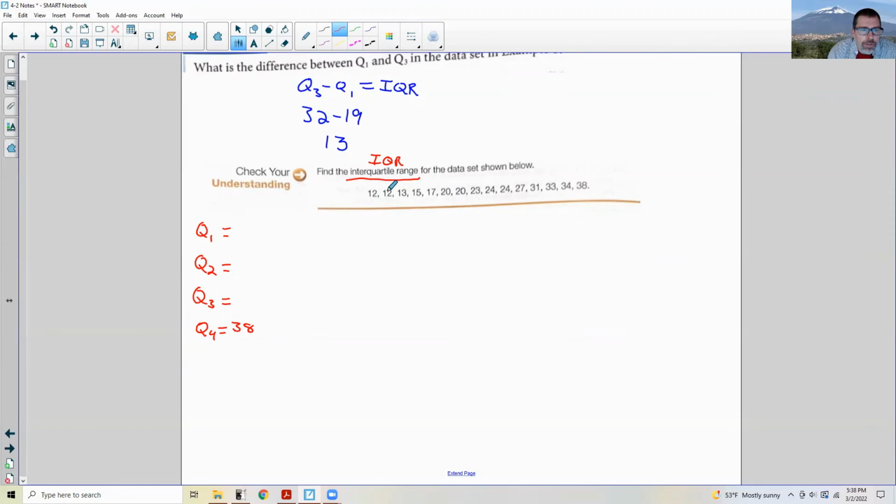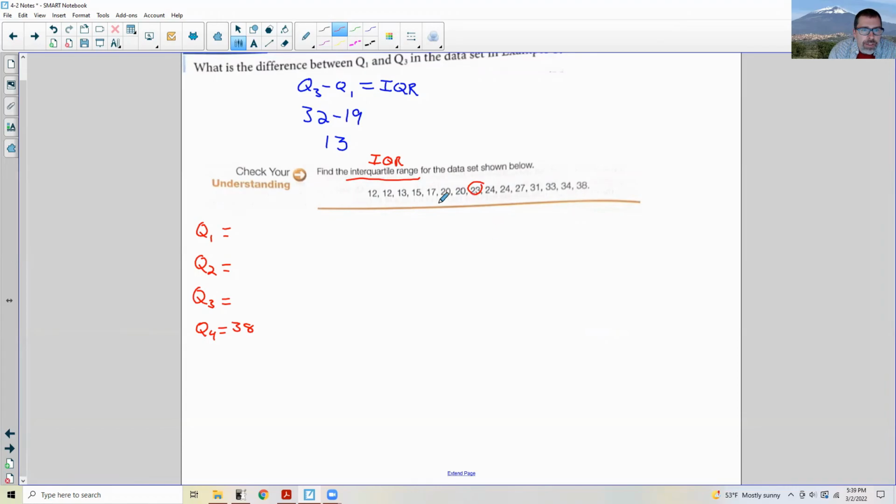So I have 1, 2, 3, 4, 5, 6, 7, 8, 9, 10, 11, 12, 13, 14, 15 pieces of data. The middle of 15, being odd, is 7 on both sides, and the middle one is the median. 1, 2, 3, 4, 5, 6, 7. So this is 8.